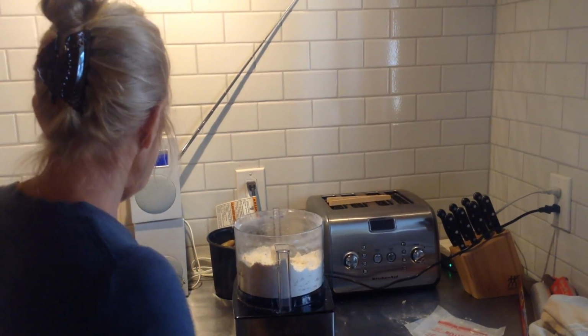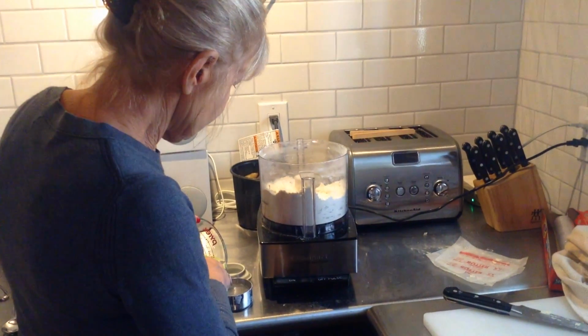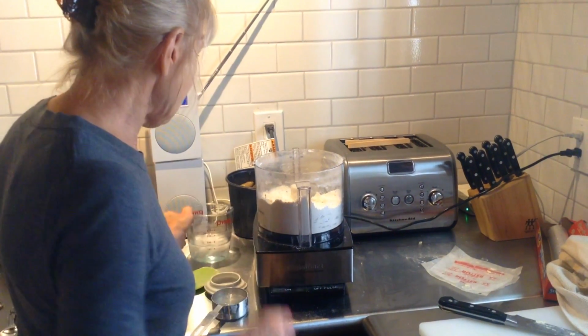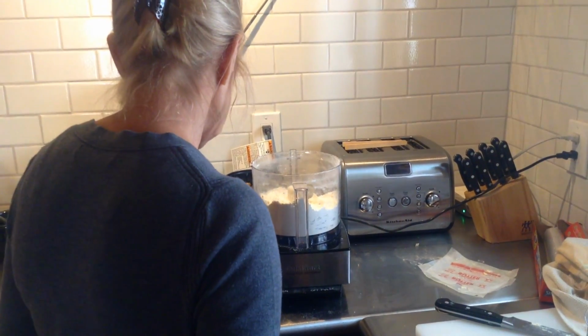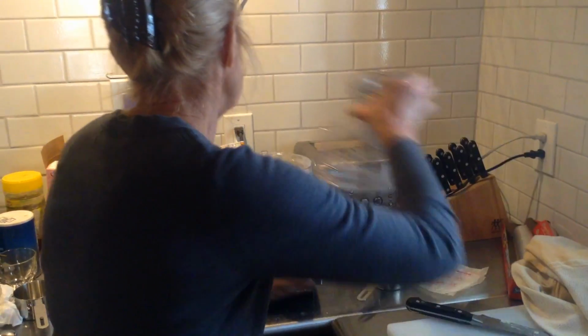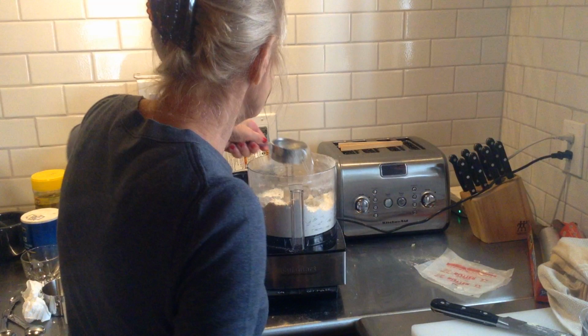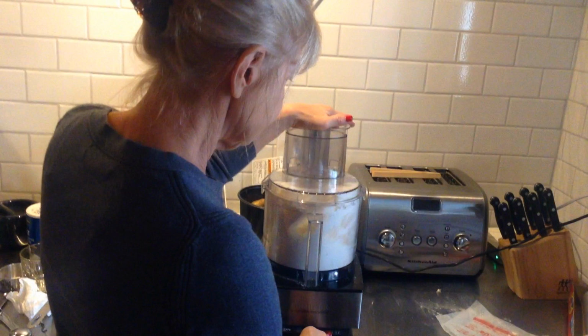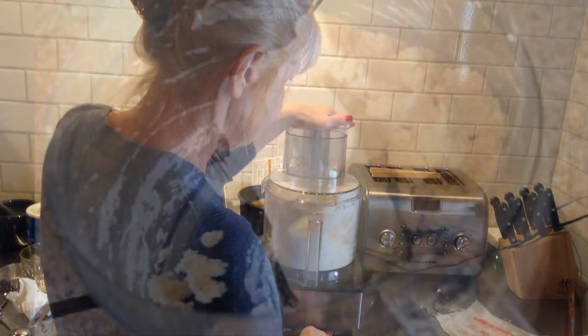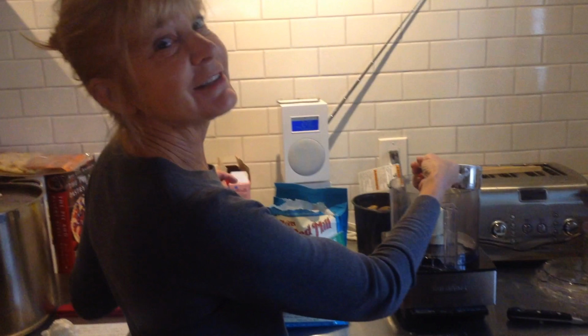The recipe calls for a half cup ice water, and I usually put in 3/4 of that and then see how it's responding that particular day with humidity and the air and flour. And you're going to pulse once, twice, 3 times. And what we're looking for is the dust on the side of the Cuisinart from the flour to sort of gather together. That will indicate that all the dust is absorbed.